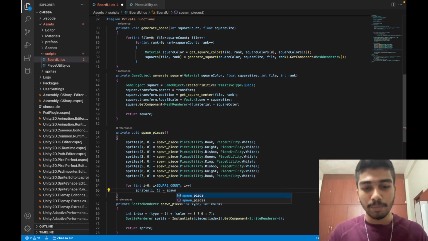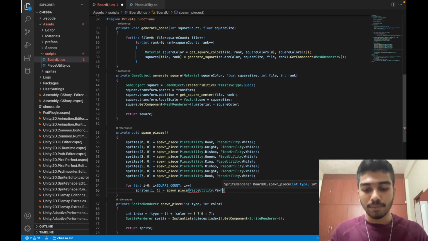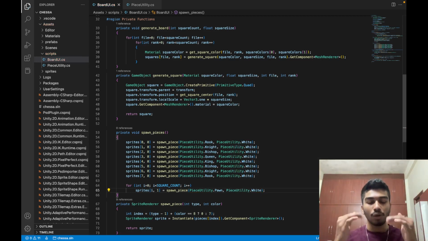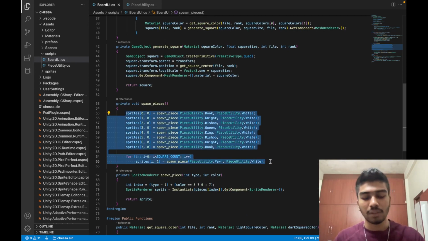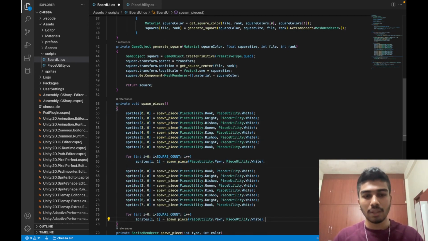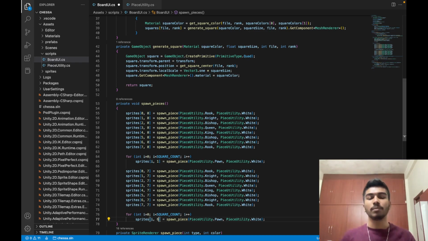And we just call the spawn piece function for piece utility dot pawn, and the color is going to be white. So that is it for the logic for all the white pieces. Now we just have to replicate this code for all the black pieces. So this can be just like this, and instead of 0 over here, this is going to be 7, because that is the last value, and this is going to be 6 instead of 7, because 7 minus 1 is 6.